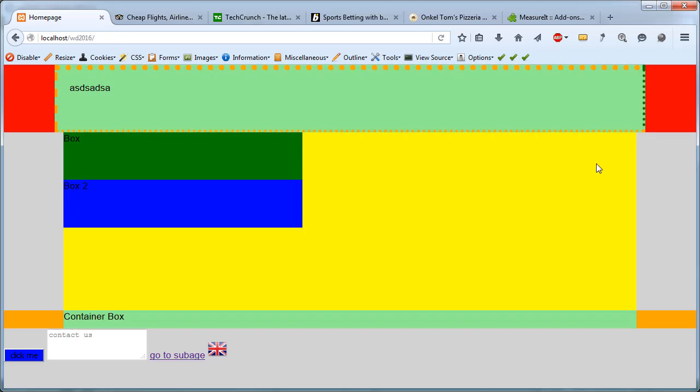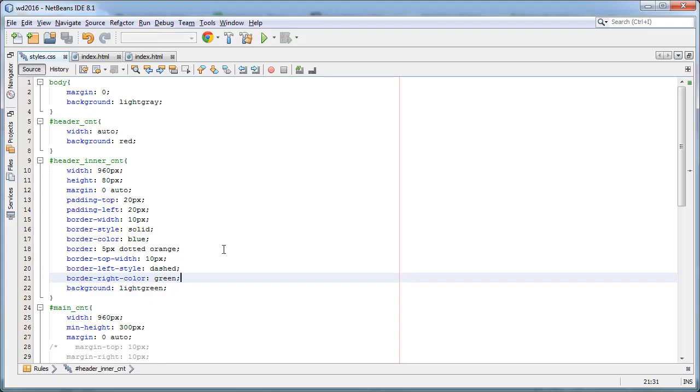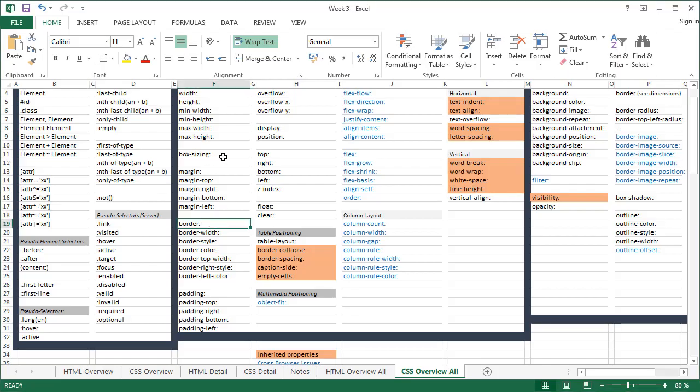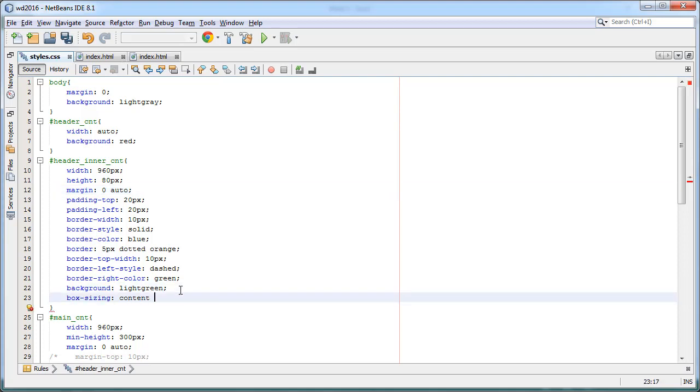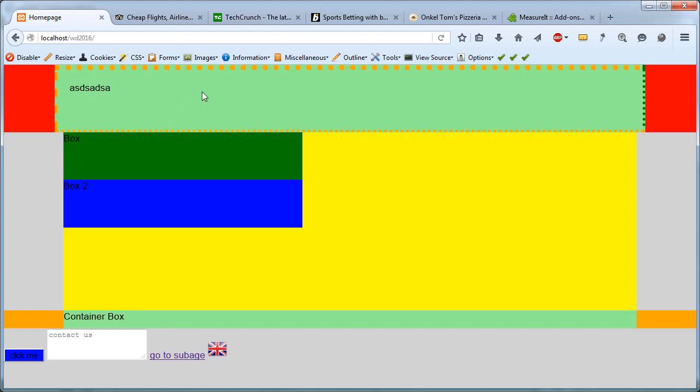And border, same as padding, is added on top of the actual dimensions, added on top of width and height. And this is of course not what we want, because that would cause us to always reset our height and width, which we never do. And therefore we have this property called box sizing, which we are now making use of. And the default value that is used for this property is content box. And in order to understand this default value and the other values that are possible here, let us first inspect the element and introduce the inspector.